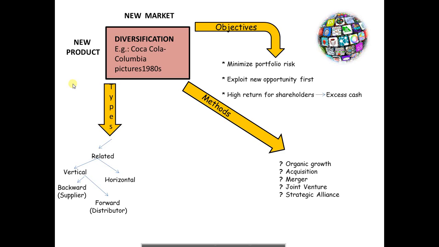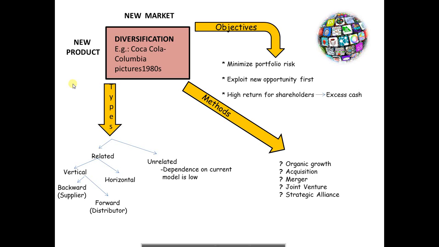Diversification could either be related or unrelated. So it could be along the same industry. If you're a car manufacturing company, you could move backward and start producing steel or tires as well along your supply chain, or you could move forward. You could move into the distribution of cars, you could move into the repair of cars, and so then move vertically in a related direction. Or you could move horizontally with another business that's in the same stage of the supply chain as you are.